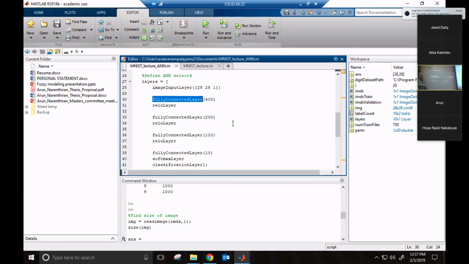And then the third one is 100, right? That's another fully connected layer, with the activation function of ReLU again. And then the fourth one is a fully connected layer, but with the softmax and the classification. And that's your output. That's where you get 0, 1, 2, 3, 4, the label. Okay. Nothing is in convolution yet.